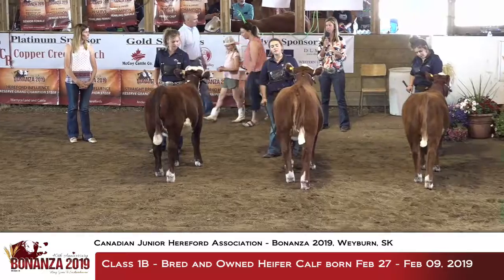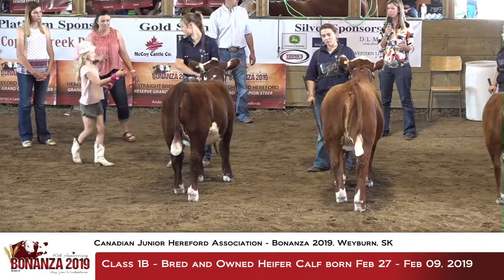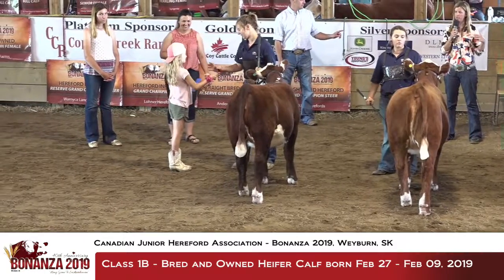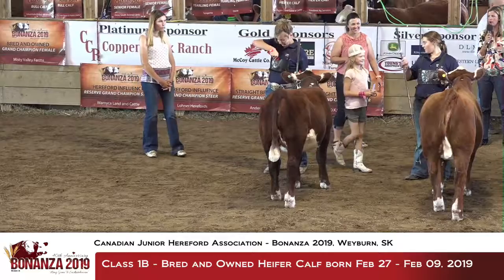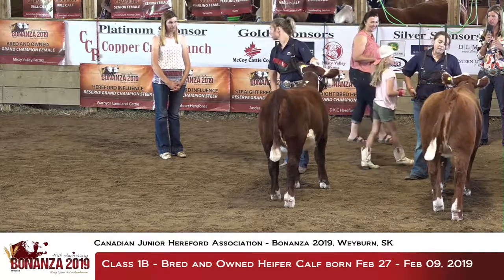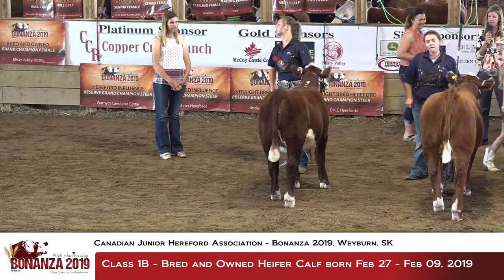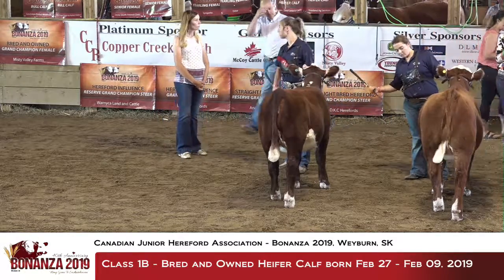I'm going to go with the darkest heifer in the class. Again, I think she just hits me the hardest when she comes in the ring. Absolutely love how much depth of body she has. She's adequate in her muscle shape and kind. She's clean in her line. She comes out of that shoulder real nice into that neck and head. She's free enough on the movement, which is probably what's going to give her the advantage over our second place heifer. She's just a little freer flowing when she gets out on the move.